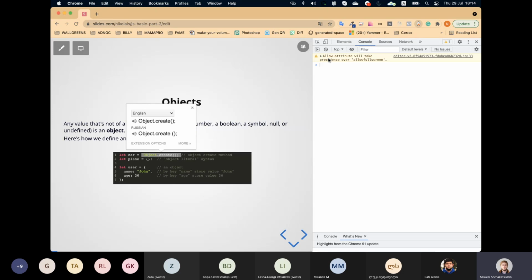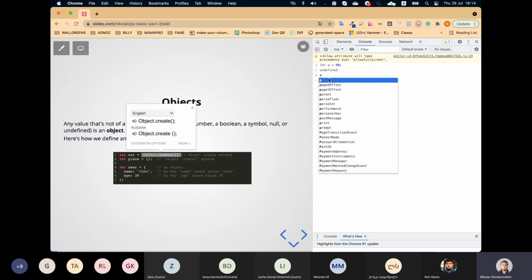Another way we can work with an object is using variables. For example, I create variable u and put 90 to it. This clear console button just clears the console output, but all created variables are still in memory. I create variable u, and I can now call my p object again, and you can see the result here.